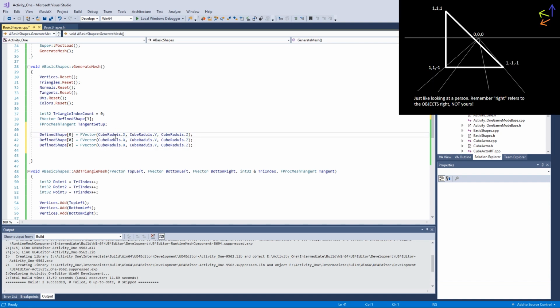So like I said, for the first one, the top, we're just going to leave them all to 1 because we want it forward to the right. And now that I'm thinking about it, to the right, if it's facing you. Yeah, okay, if it's facing you, it's to its right, not your right. Keep that in mind. Your object's right. If the object is facing you, its right is your left. And then we're going to start in the up vector.